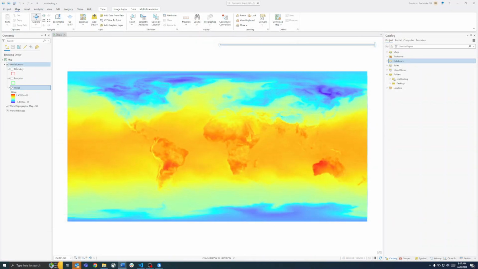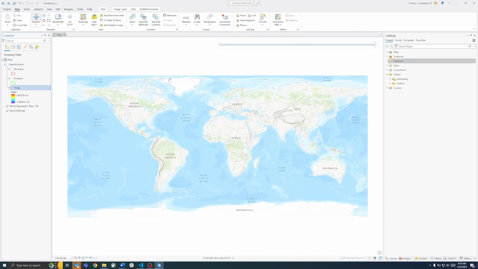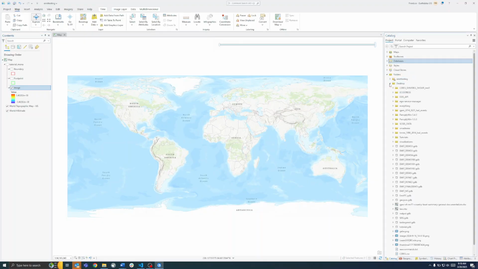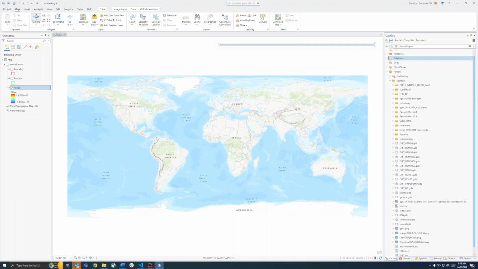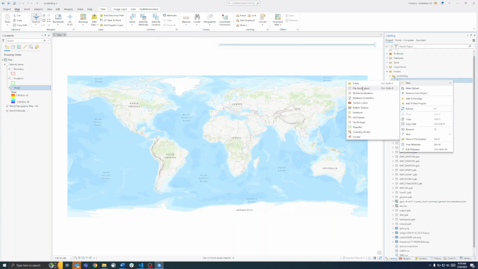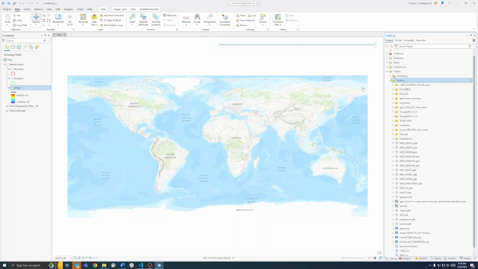And the first step is to create a project, start with a template, something like that. And then what we'll do is we'll create a Mosaic dataset. And we'll do that by navigating to your folder, right clicking, hitting new, and making a file geodatabase. For some of these processes I won't actually run, but I will show you how to do them. So you can see we have a file in your geodatabase, name it whatever you want. I already have one made here for tutorials, and we'll navigate.